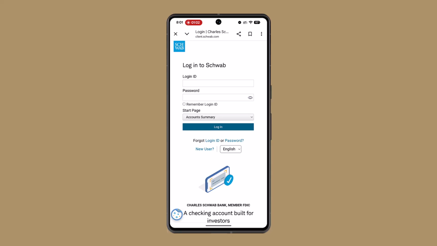And you could go and review and place, that means you want to review the order to see a summary of your trade details, fees and estimated cost as well, and confirm the details are correct and tap on the place order button. And you could go and check the status. That's how you could go and trade stocks in Charles Schwab mobile app.